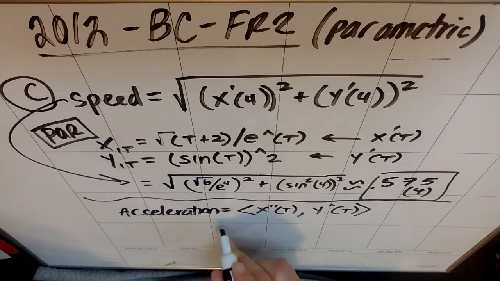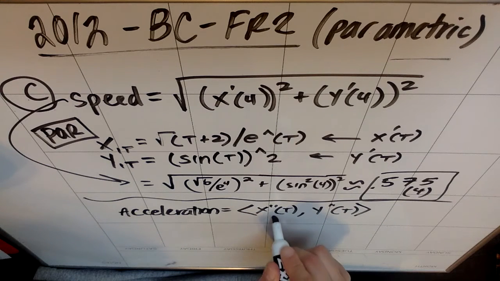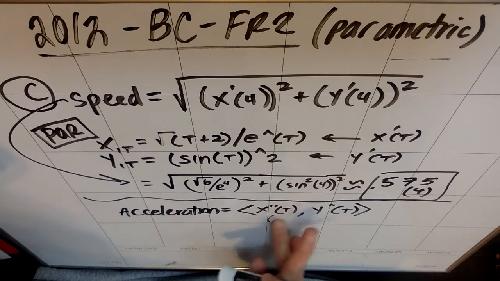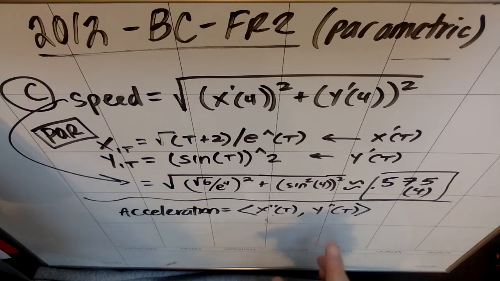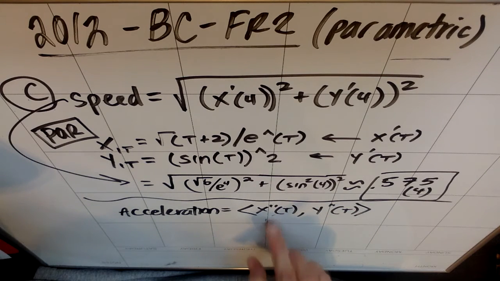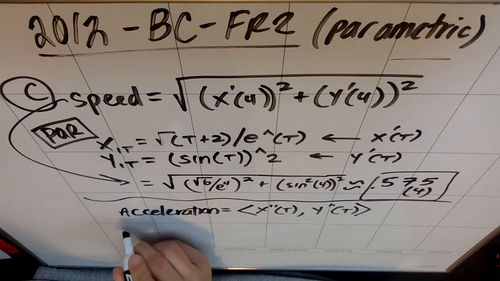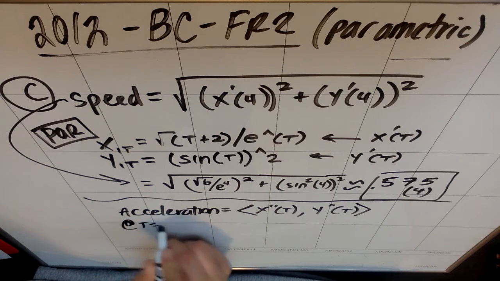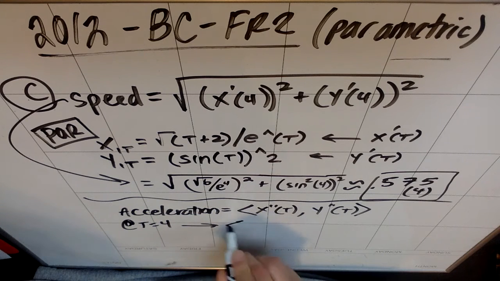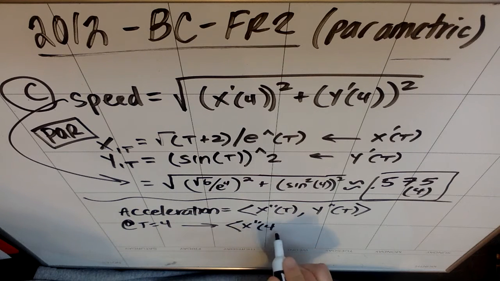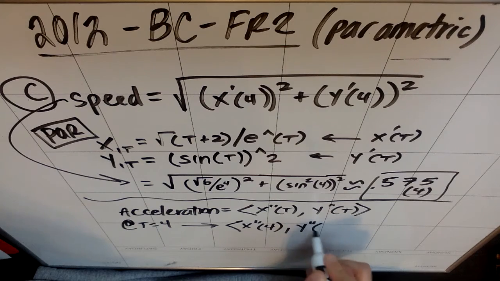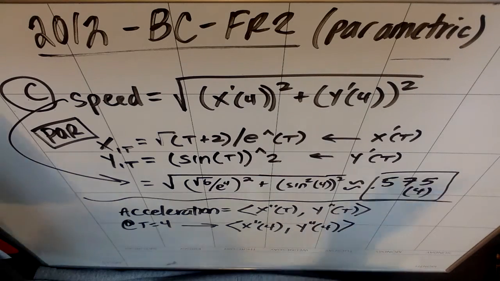Now, there's two ways to do that. One is that you could actually go ahead and find the derivative by hand. You could find it by hand, but they didn't ask you for acceleration in general. So it's not awful to derive the y prime by hand. The sine squared isn't terrible. It's a simple chain rule. But this one's going to involve a quotient rule, and it's not going to be pretty, and it's going to be kind of annoying. So what I'd suggest is, since they specifically wanted it at the moment when t equals 4, what you actually want is x double prime of 4, comma, y double prime of 4, and that's a thing you can make your calculator do.